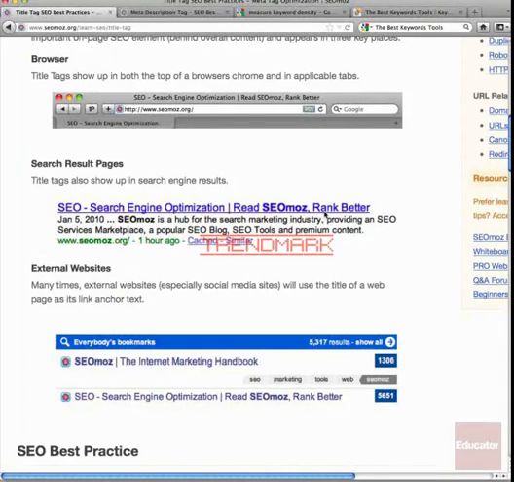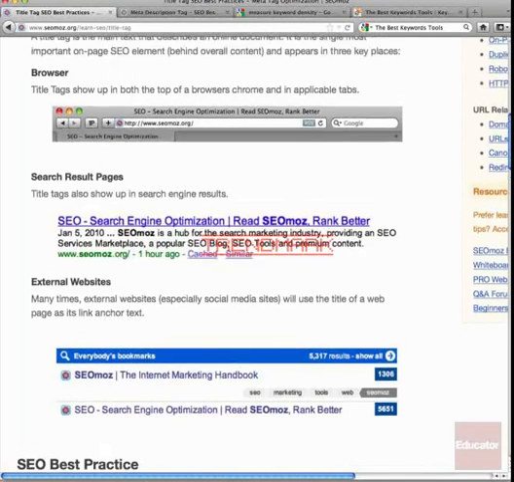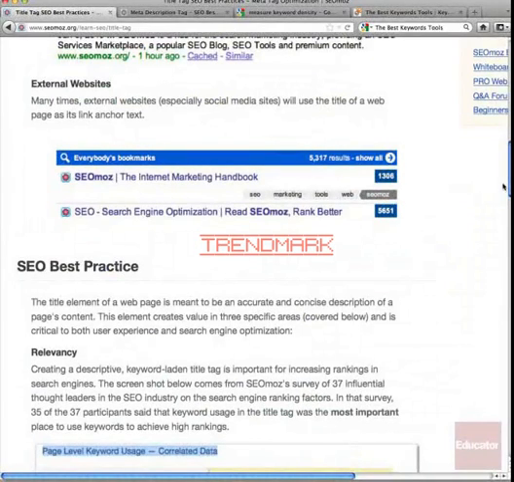Okay, so you want to be very careful and very creative, or try to strategize the best title tag for yourself. Keep it less than 70 characters and you won't go wrong. And of course, title tags are not just used for search engines. They can be used for other references. Other websites out there may use this title for their own purposes. They can link back to your websites. There's a lot of bookmarking going on.